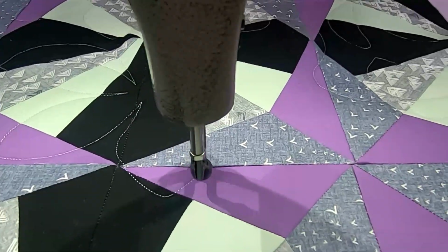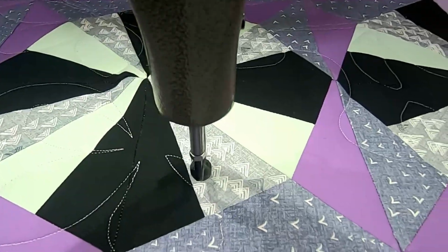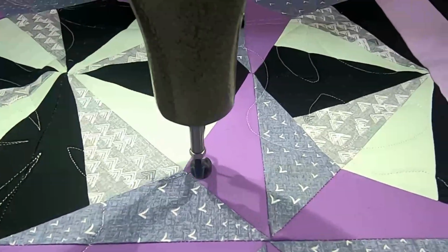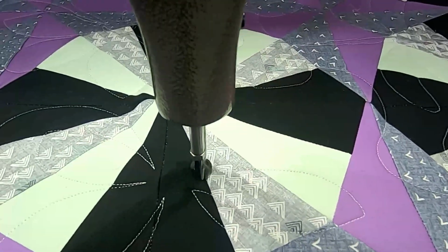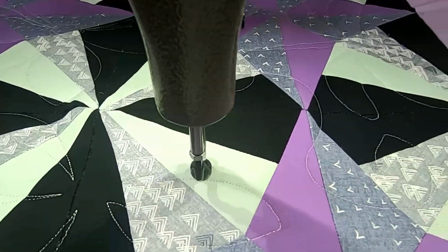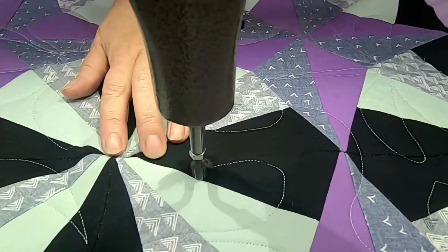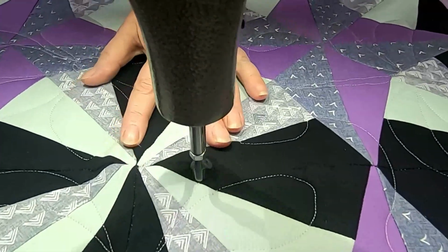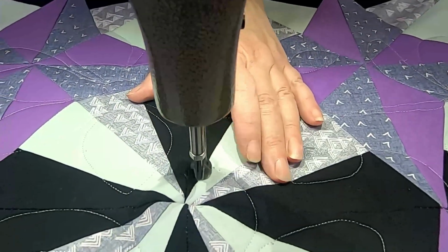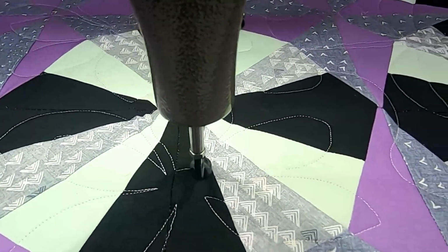It's so nice to see your quilts when you've got them started. You picked your fabric, you've been working on it real hard, you're trying to do a really good job, and then you get it quilted up, whether you're hand doing it, doing it on your domestic, or you've got use of a long arm, or you get it mailed out, whatever the case may be. It's so nice to have them all come together and see the results.